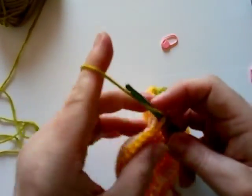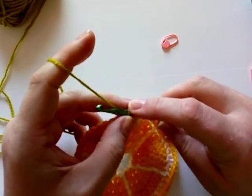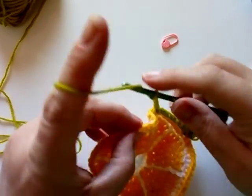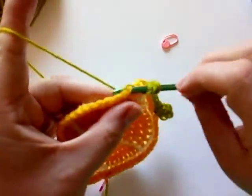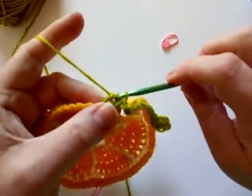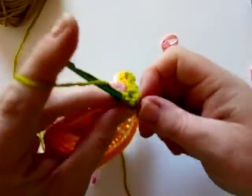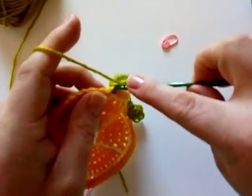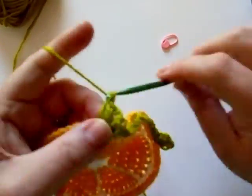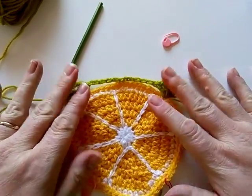So your corner is 2 double crochet. I should have done a yarn over there. So 2 double crochet, 1, 2, chain 2, and 2 more double crochet. And then you're going to do your chain 5 and repeat just what you've done along this side.